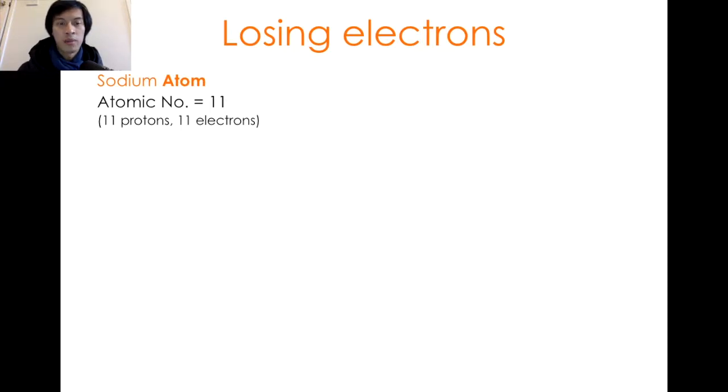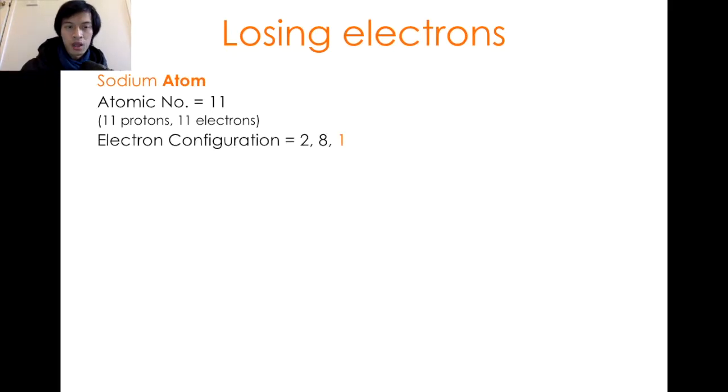If it has an atomic number of 11, you need to get to the electron configuration first, and then determine the valence electron, okay? Now, the electron configuration for sodium will be 2, 8, and 1, and that 1 right there, that's the valence electron, or the valency of sodium, which is 1, okay? So the valence electrons that it contains is 1.